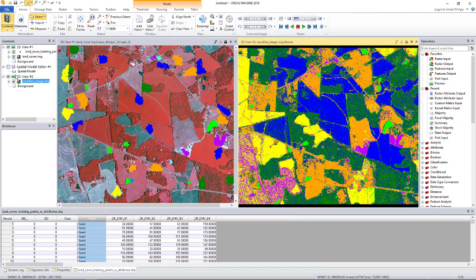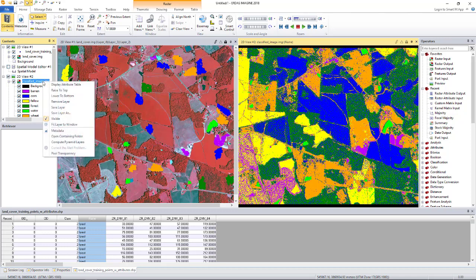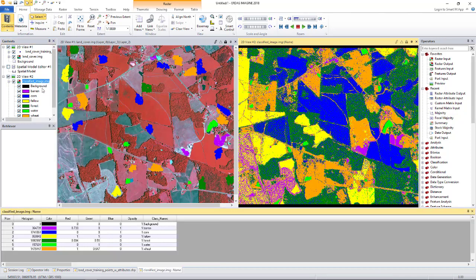Good. I will expand the legend so that we can see all the classes. I can also bring up the attribute table of the raster.